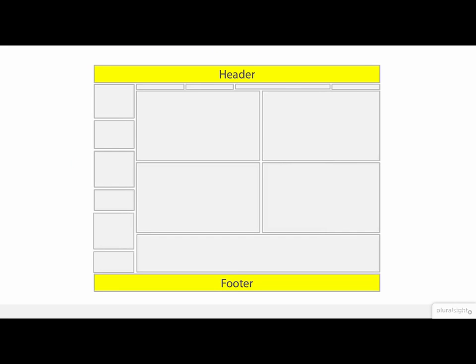Always use a header and footer on your apps. Generally, you want to use your company's logo and a title in your header, and the logo and some legal information in the footer. If you're unsure what to do, you can always ask the marketing department for some company standards. And now for your app's navigation.